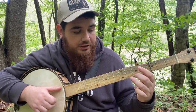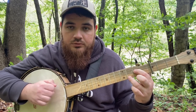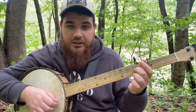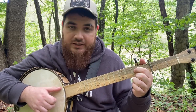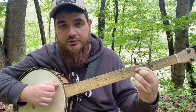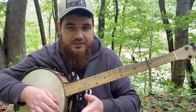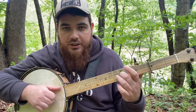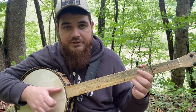Next chord is going to be the F major chord. We're going to go up one fret on that same string — the first string — and then we're going to put another finger on the second fret of the third string. The last chord is going to be our A minor shape. That's going to be like the C major, but we're going to keep a finger on the second fret of that third string. Or if you want to think of it as the F major, but you're just taking this finger and going down one fret. It's a pretty easy box that all of these chords are in, and if you can do those three chords, that's going to cover all the verses pretty much.